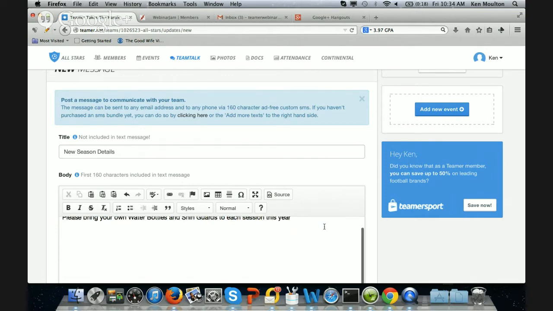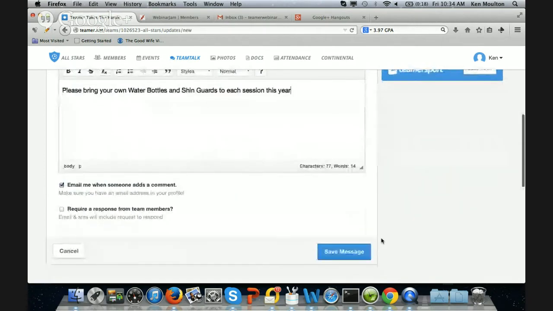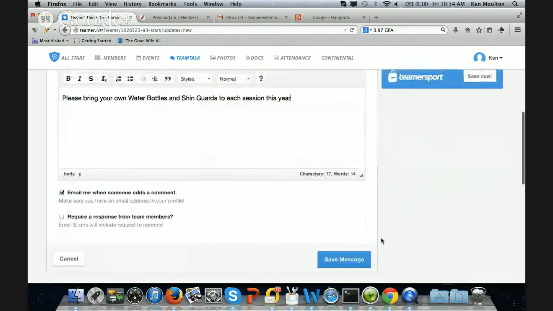So that is the content of the message we wish to send. We can choose to be alerted when people respond to the message. If it is a message that requires a response, perhaps you're using the Team Talk section to see, can parents give lifts this weekend? Well, in that case, you probably do want to get alerts when people respond to your posting in the Team Talk section.